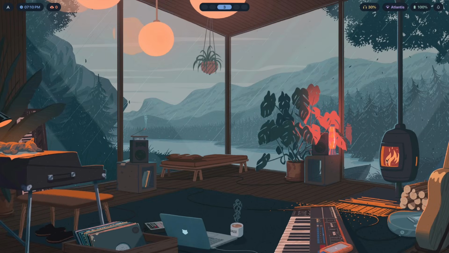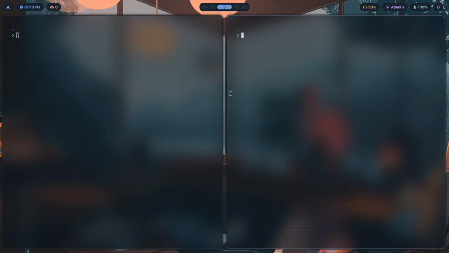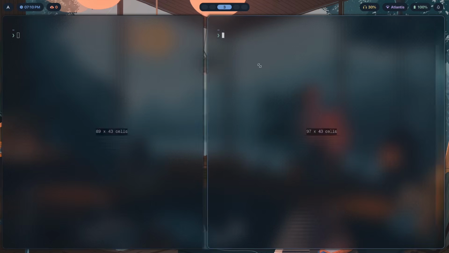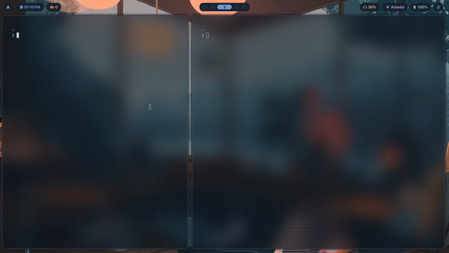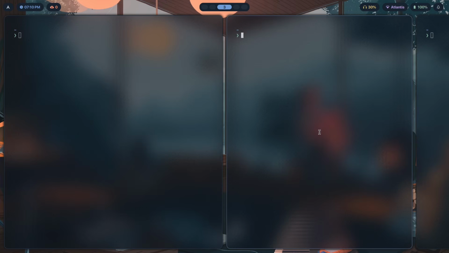The scrolling layout. Now, if you've used Niri before, which is another tiling window manager, it's basically a scrolling tiling window manager, if you will. Basically, when you open a bunch of windows, it's not tiled in the regular sense. You get an endless array of windows that's just going to be launched over and over in the same workspace. So if I switch between the different windows over here, this is what you see.